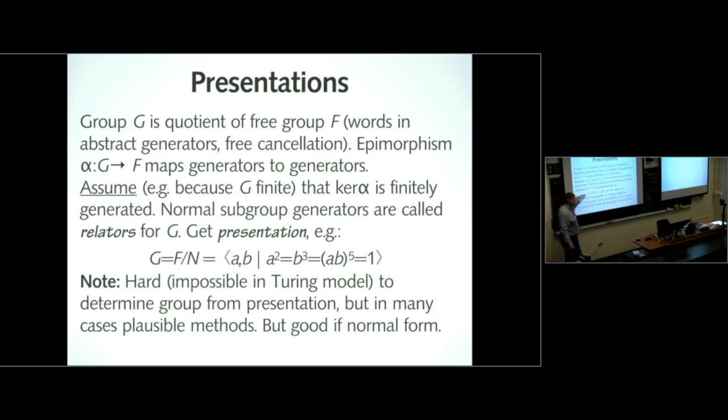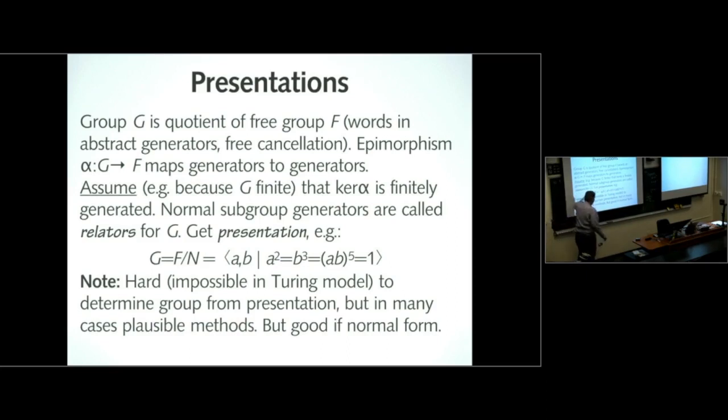So if you write down some random relations, there will always be a group that it defines, but the group might be smaller than you expect. It might be trivial, because they're always just saying that certain things are equal or certain things are the identity. Yeah, in this case it works. This would be a description of the alternating group on 5 letters.